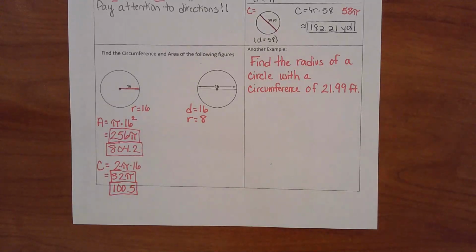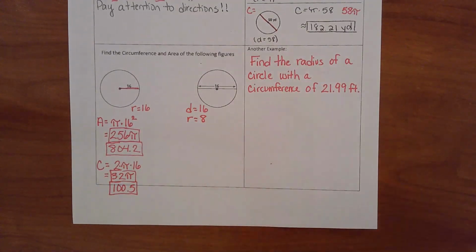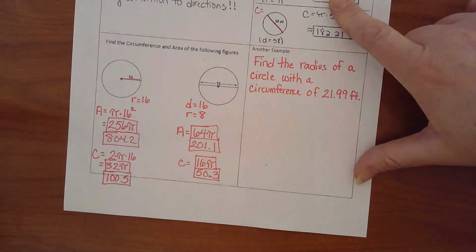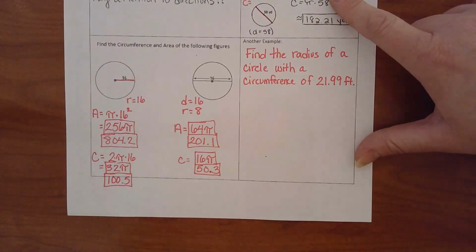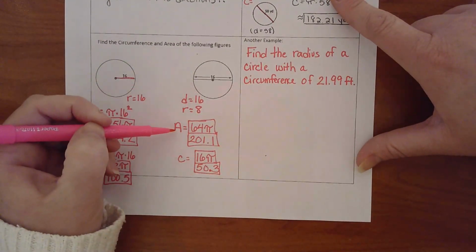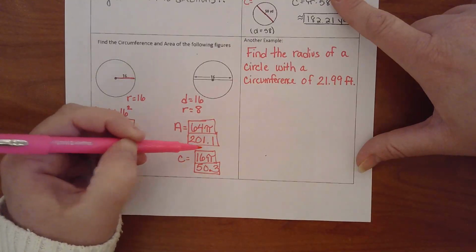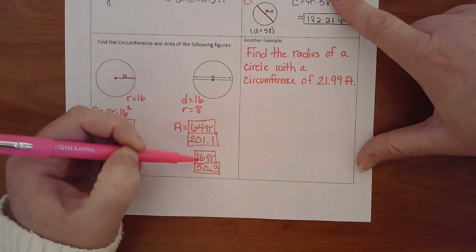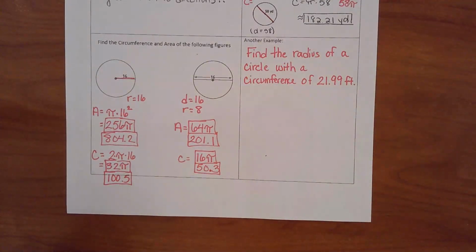So take a couple of seconds now, pause this and see if you can figure out how to find the area and the circumference. Just for funsies, let's do it in terms of pi and rounded. Okay, so if you plugged them in correctly, the area would be 64 pi or 201.1. And for the circumference, you would have 16 pi or 50.3. So that's how you find the area and the circumference.